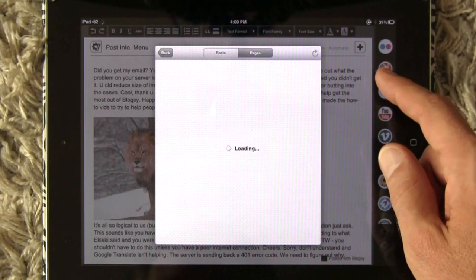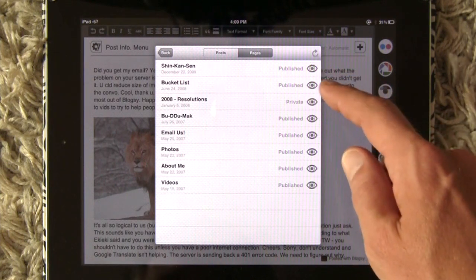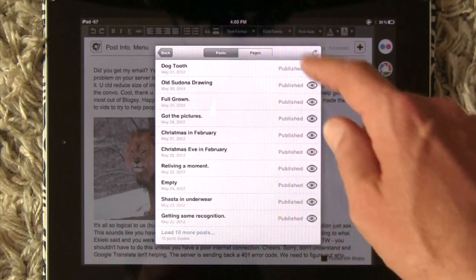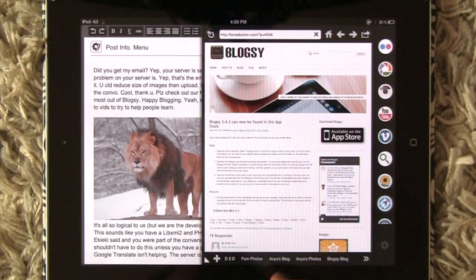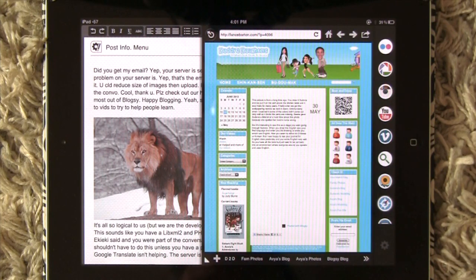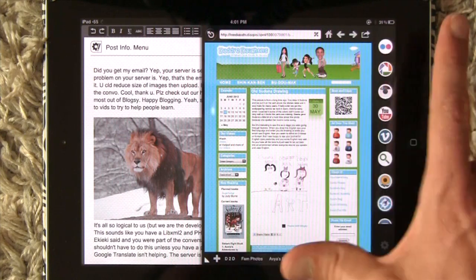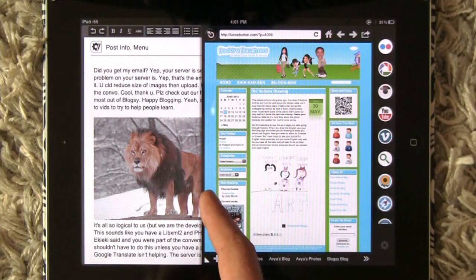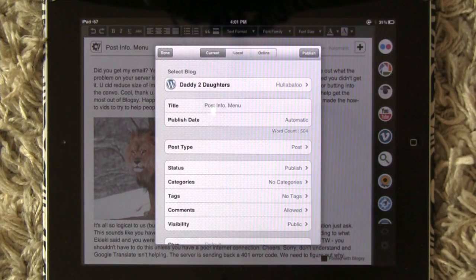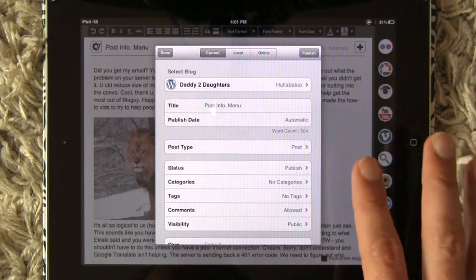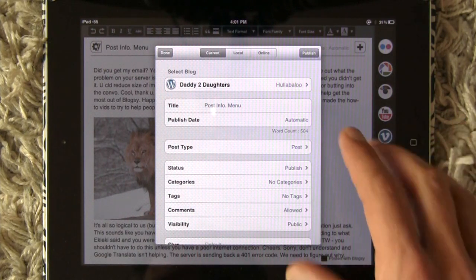Okay, here's posts and pages. And because it's WordPress, you are going to be able to view any of the posts or pages, and that's what this eyeball is over here. You can tap on it and it will open in Blogsy to show that post. And it looks like I have a pretty slow personal site, so there it loaded and you can see. So any draft or published or anything. But on other platforms they don't give that capability to look at drafts, so you're only going to be able to view something that's actually been published.